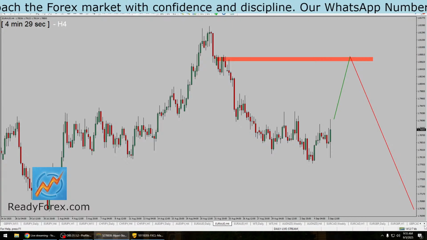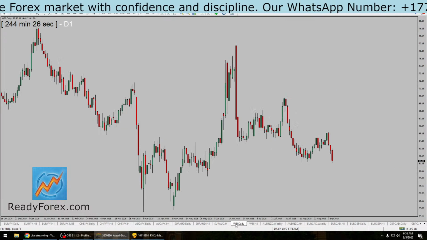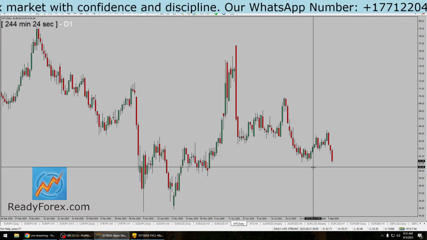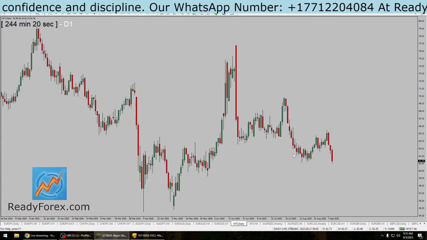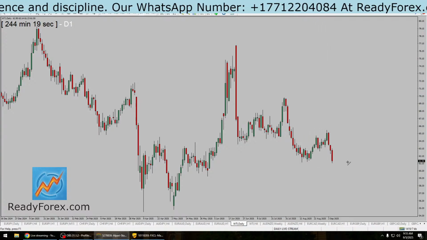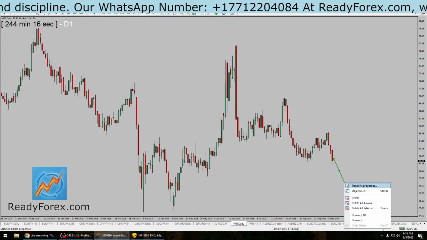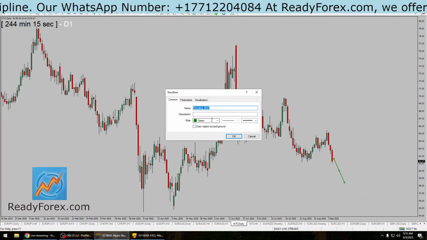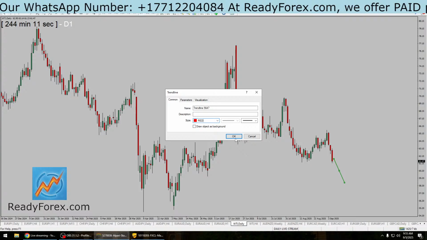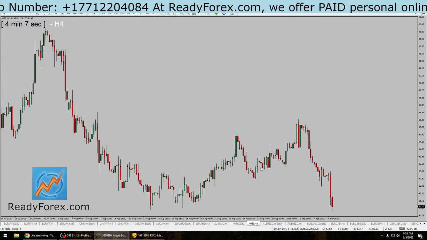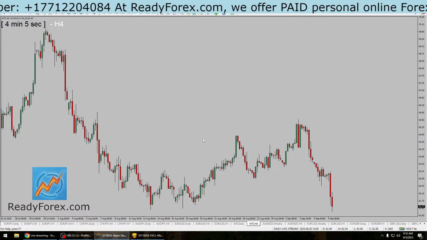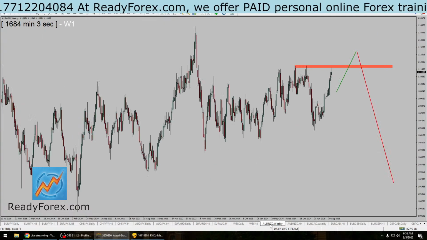Next one is the WTI crude oil. Crude oil is going down, and the way the market is going down, I think it's going to print a new low over here. So expect more weakness in the price action of WTI crude oil. How to trade the crude oil? You can use your own day trading strategies, or you can check out my website as well.